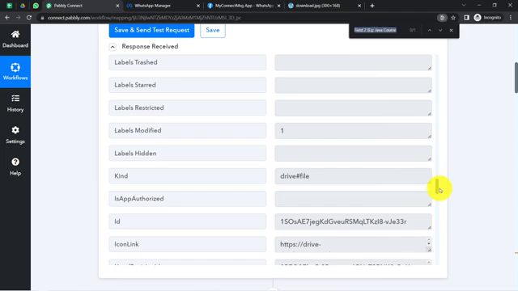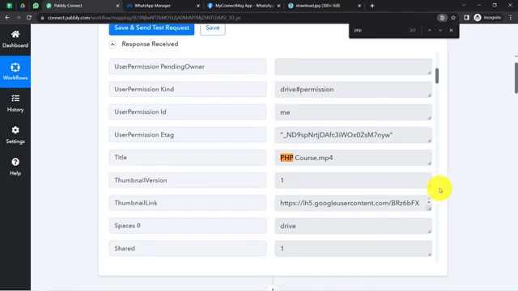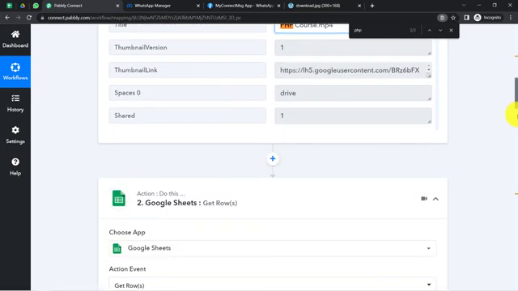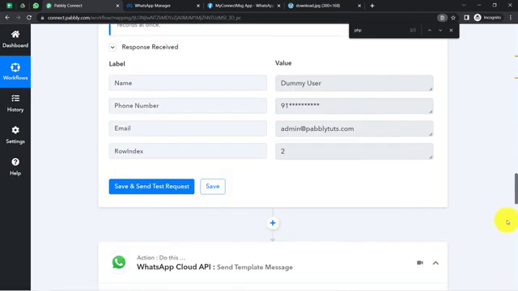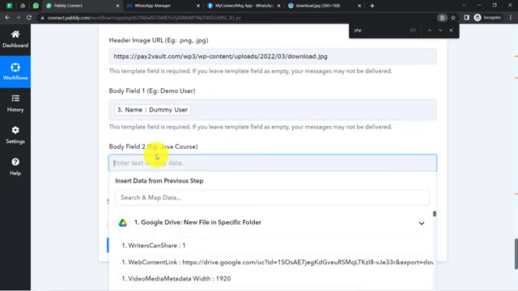Okay, how about I search it directly? PHP, something like that it was. Okay, you can see here is the title, PHP course. You can even split this particular text in two parts. You can exclude this particular part with the help of text formatter, basically with the help of split text. But in this video I am going to manually add it, so let me provide the course name manually, because I am selling a single product only. Okay, so PHP course for beginners.